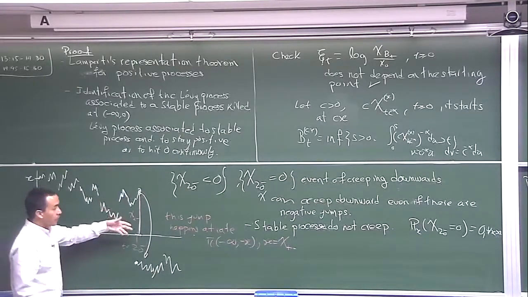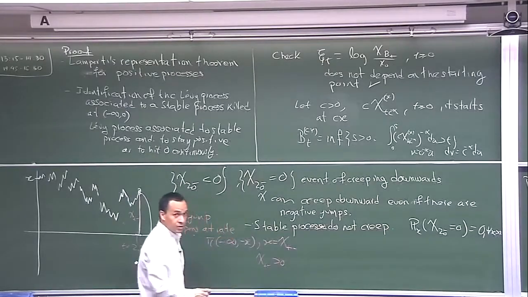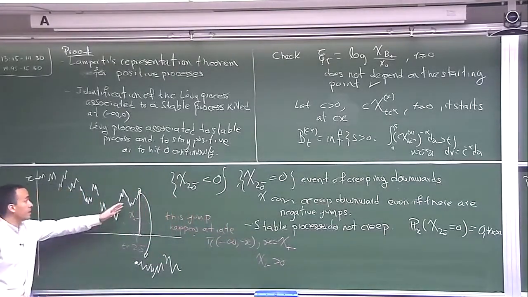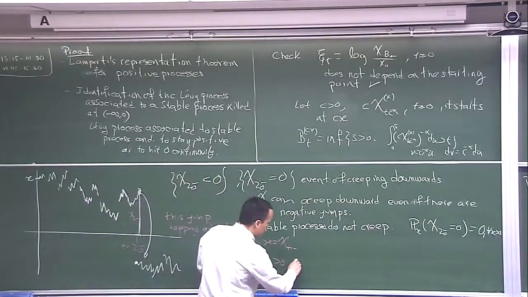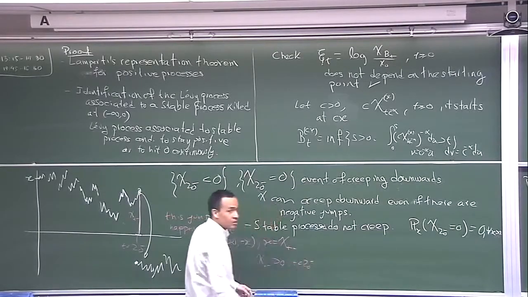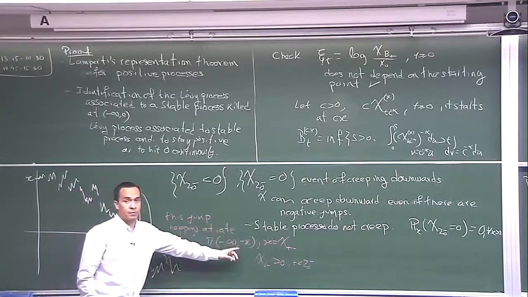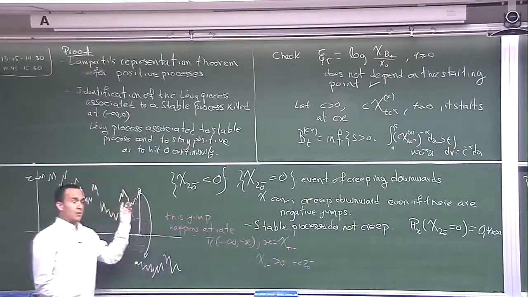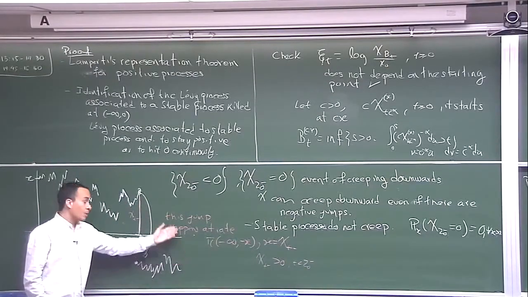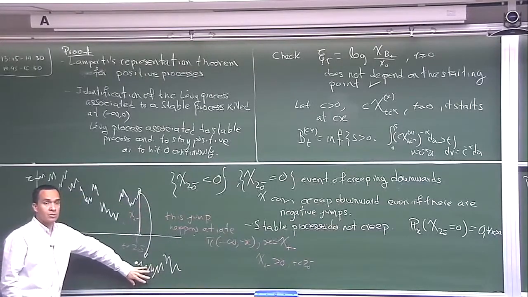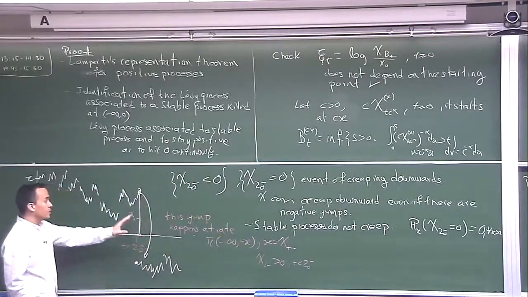Okay? But I need, of course, that x t minus be positive, and I need more. I need that the whole path is positive. Okay? So I still need that t is smaller than tau 0 minus. Okay? But there is just one jump that does that. Before this one, there is no other jump that does this. Okay? And once I go below, this condition is not satisfied. Okay? So there is just one jump that does that.